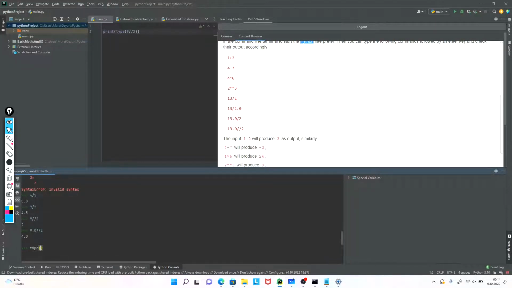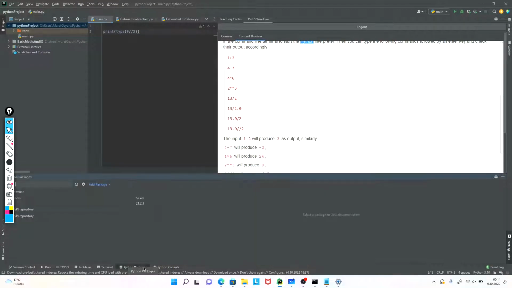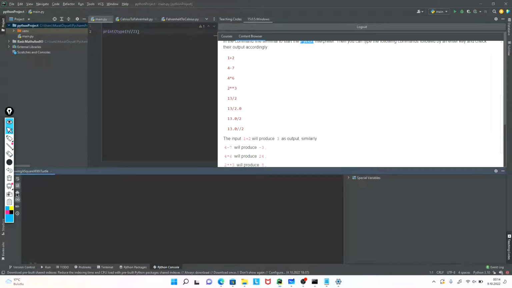If you say type 9 divided by 2, I scrolled up too much. Okay, now it's turned into read-only. Let me clear this. Clear all.